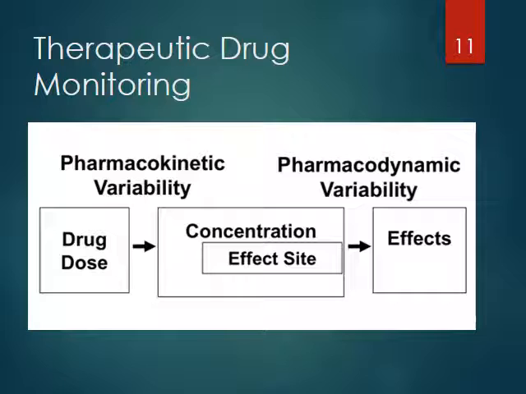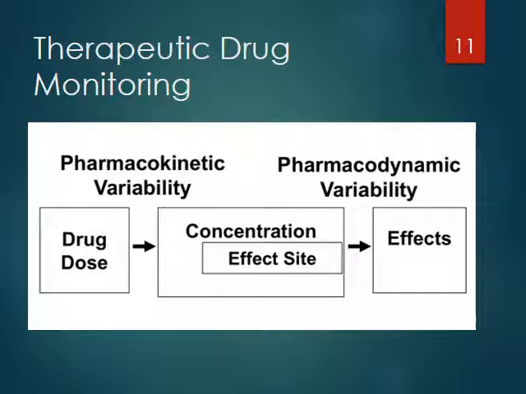There could be issues with the patient maybe not clearing the drug or eliminating it as well as they should be. Or they have problems with absorption, of getting that full dose absorbed into the systemic circulation. So there's lots of variability that can occur there. And that's where we're going to see most of the effects of therapeutic drug monitoring coming into play. That's where we can have the most impact.